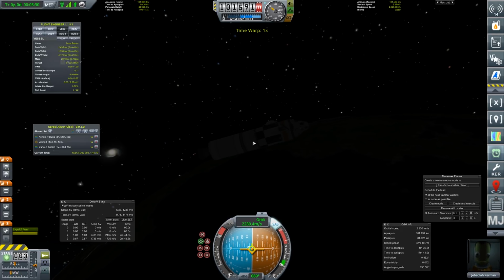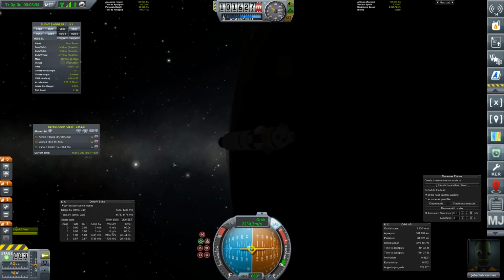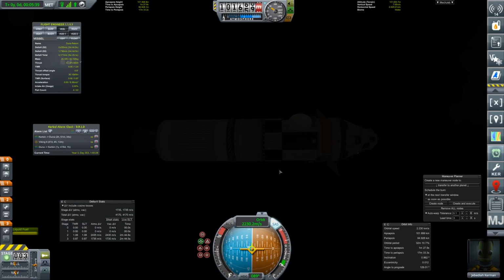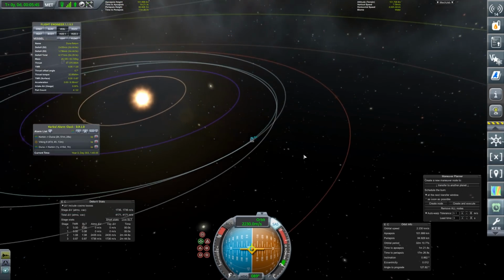So 100 by 80, no problem whatsoever. And we have, you know, 1,700 meters per second of fuel remaining. Okay, so that means we can now transfer to another planet. So, well, let's see if we can do that simply.